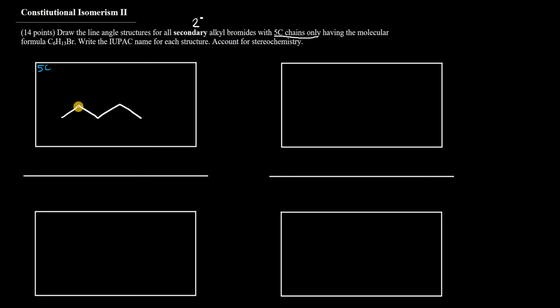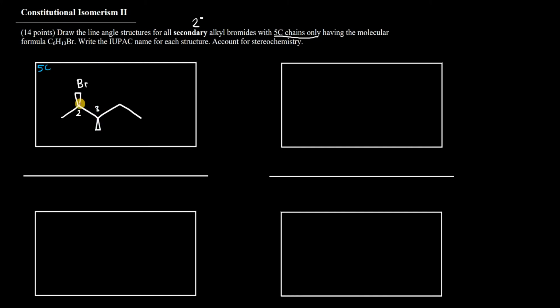Let's put the bromine right here. Let's call this carbon 2 and put the bromine right here. Because we need to account for stereochemistry, let's put it on a wedge. Again, it's arbitrary. At carbon 3, let's put in that methyl group. And again, arbitrarily put it on a wedge, just for now. The next step would be to identify the chirality at carbons 2 and 3.